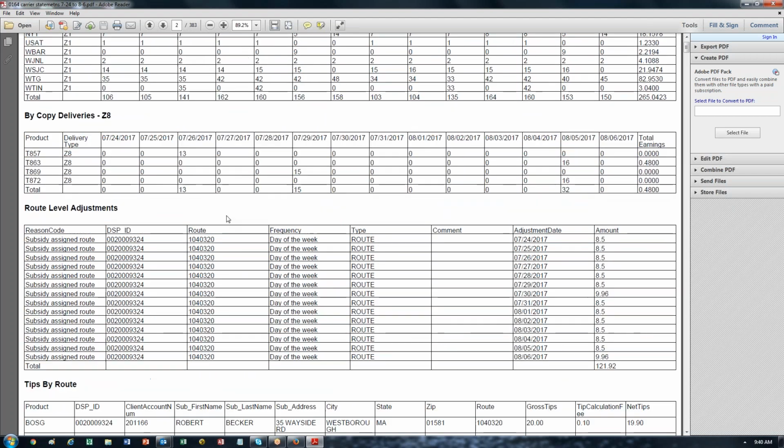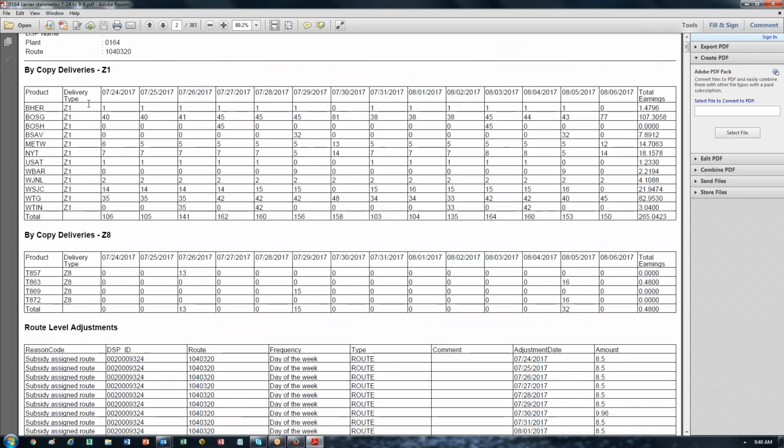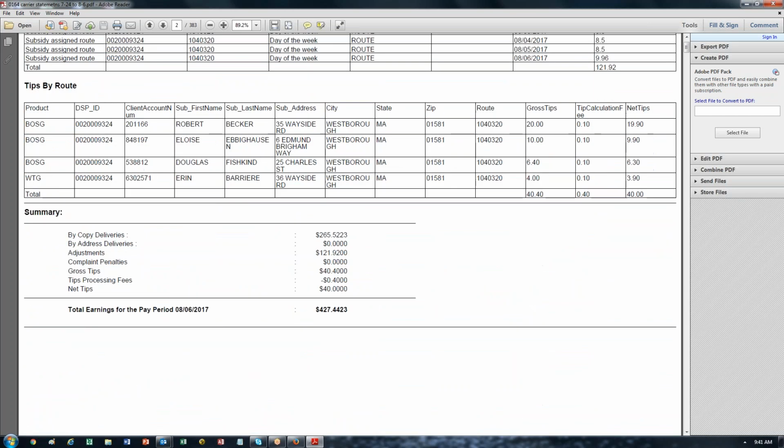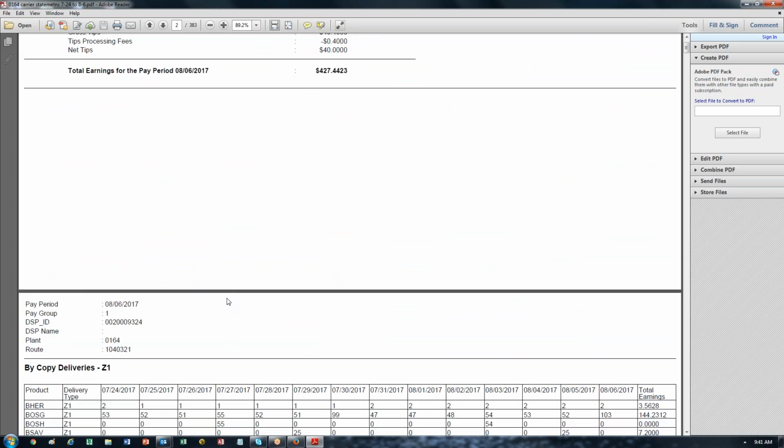If a carrier does have more than one route, basically we'll see the routes are listed sequentially. In the sense, the payroll reports are sorted first by the payroll ID number and then by the route. So if there was another route this carrier had, we first see the data for the lowest route number. Then once we get to the summary for that route, it would go down to the next. Actually, this person does. You can see they have the 3021.